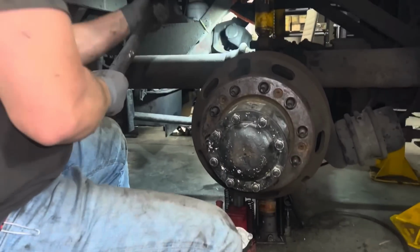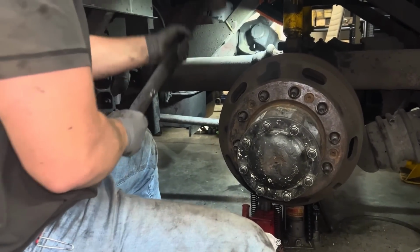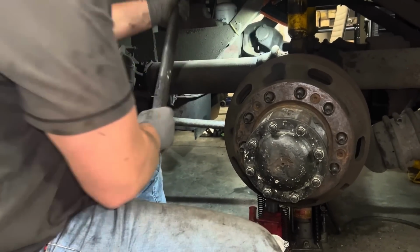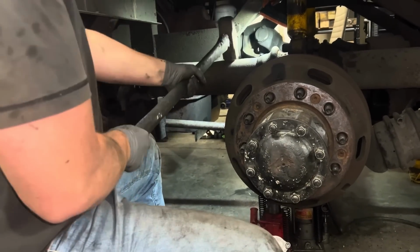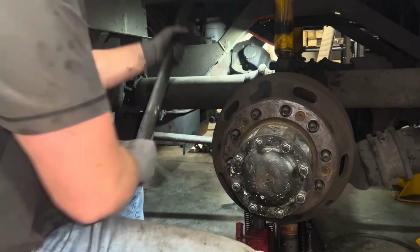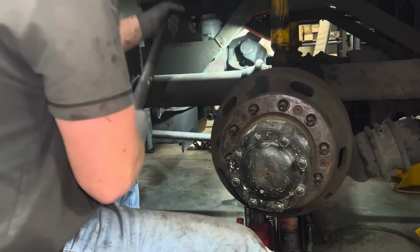Well, we can't get these U-bolts off. So right now we have two jacks underneath the U-bolts with pressure on them, pushing up, and then we're hitting down on the torsion bar to try to get the U-bolt to release, but it's not budging. We actually have the axle lifted up with those jacks holding the ends of the U-bolt, so it will drop down about a half inch once it does break free.